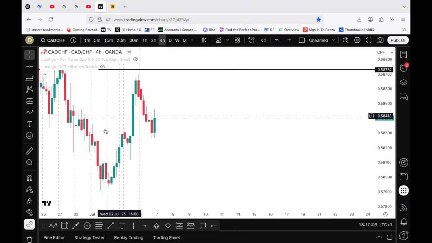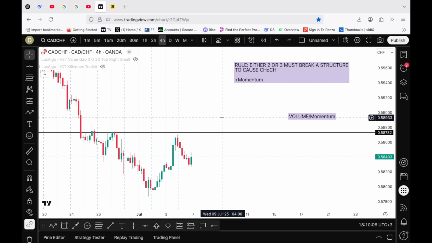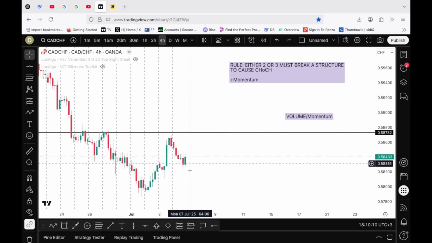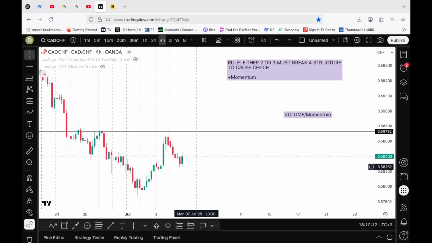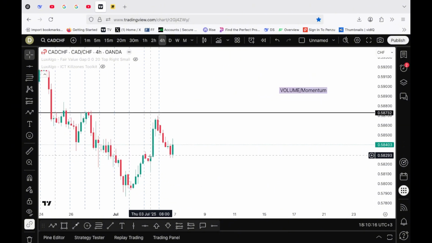Why would I trade this market structure on H4 as a day trader as an uptrend? Why would I do that? The reason I will do that is because this area was broken by momentum. This huge candle for me gives me confidence. This one gives me confidence. The same color candles, huge.